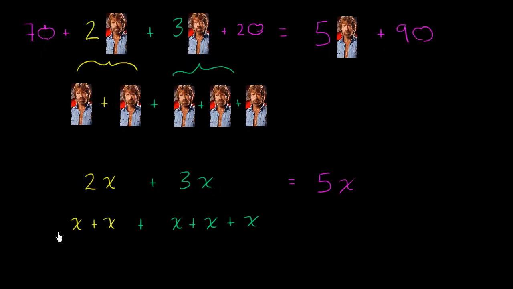Similarly, over here, if I had, instead of just 2x plus 3x, if I had 7y plus 2x plus 3x plus 2y, what do I now have? Well, I can't add the x's and the y's. They could very well represent a different number. So all I can do is really add the x's, and then I get the 5x, and then I'd separately add the y's. If I have 7 y's, and to that I add 2 y's, I'm going to have 9 y's. If I have 7 of something and I add 2 of something, I now have 9 of that something.